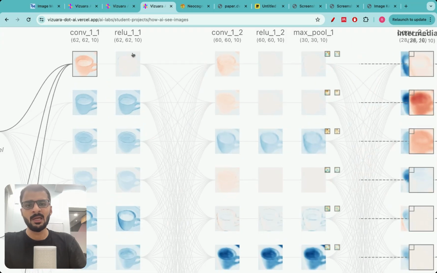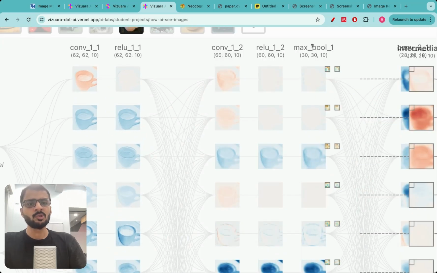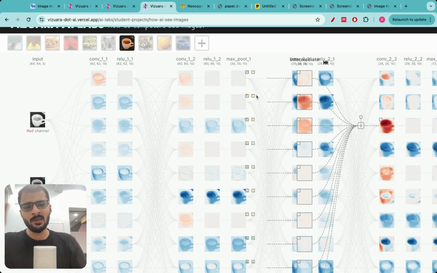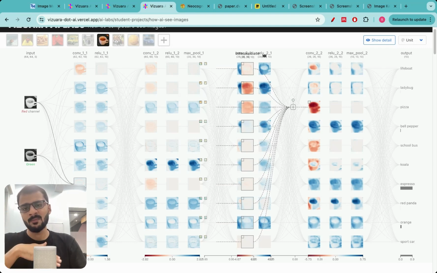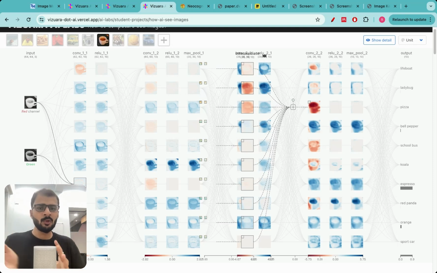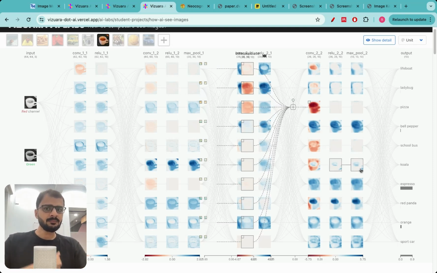You will see there is a ReLU operation here. There is also max pool. Why are they needed? We'll go into detail. But I just want to show you that convolutional neural networks do look like neural networks, but instead of neurons, we have filter operations which are applied in every layer. And each filter operation detects something new. As we go deeper and deeper, more intricate patterns are detected.